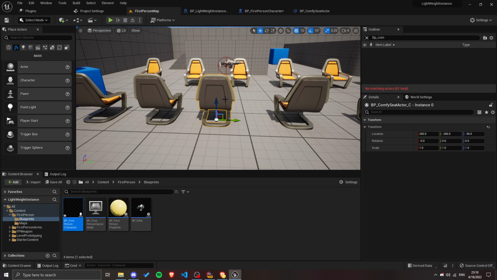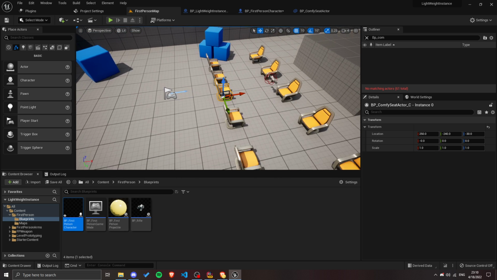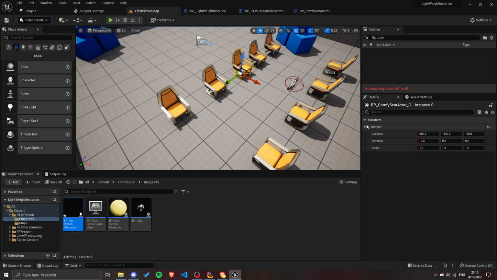Another point about this is that we are only storing its transform on the lightweight instance of this actor. But you can extend this and add any custom information that you want, for example a Boolean: is it broken? Is it accessible? Or whatsoever. So you can use that data without actually spawning the actor itself. I think it's very important and it's really cool that you can do that.